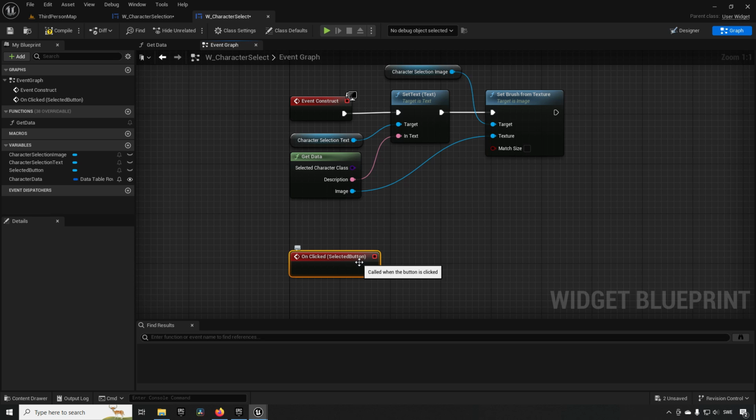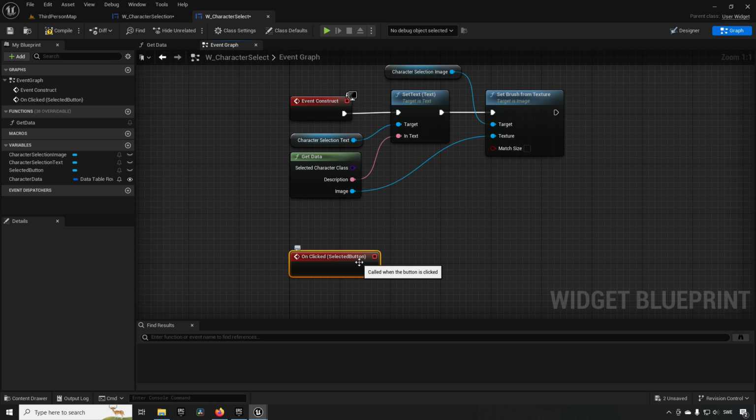Now, who might this be of interest to? Well, we want to store it somehow, because we're going to be taking this character from our, supposedly our menu screen, which is going to be one level, and then into our first starting level. So we will be opening a completely different level, and opening a new level means that we will break down all the information that is on this level, and nothing will be saved until the next one. So how do we make that persist between levels that we've made this selection?